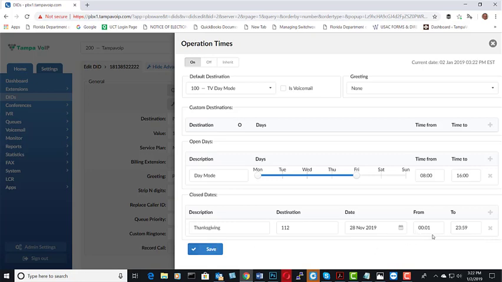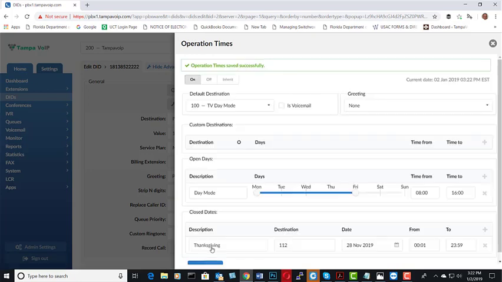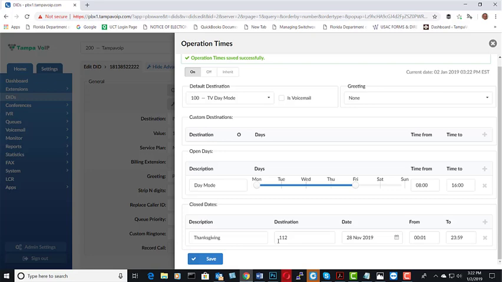Once you have entered the dates for a year, you can just go in and change the dates for them the following year. So that completes the 3-step process. You recorded the greeting, you added the greeting to the holiday IVR, and then you added the days to the operations times table. Also remember, if you have more than one number customers call, such as a toll-free number, then you will have to repeat the last step for each of these numbers.